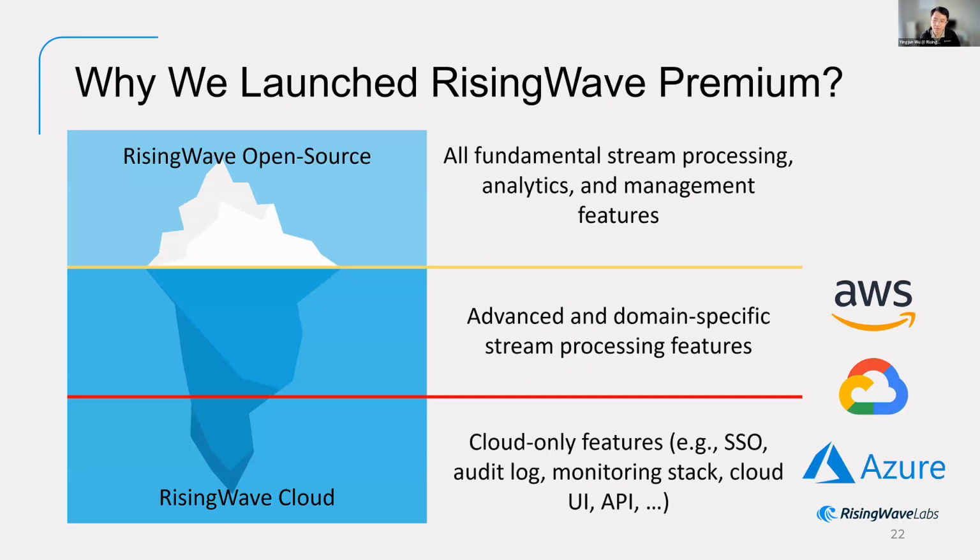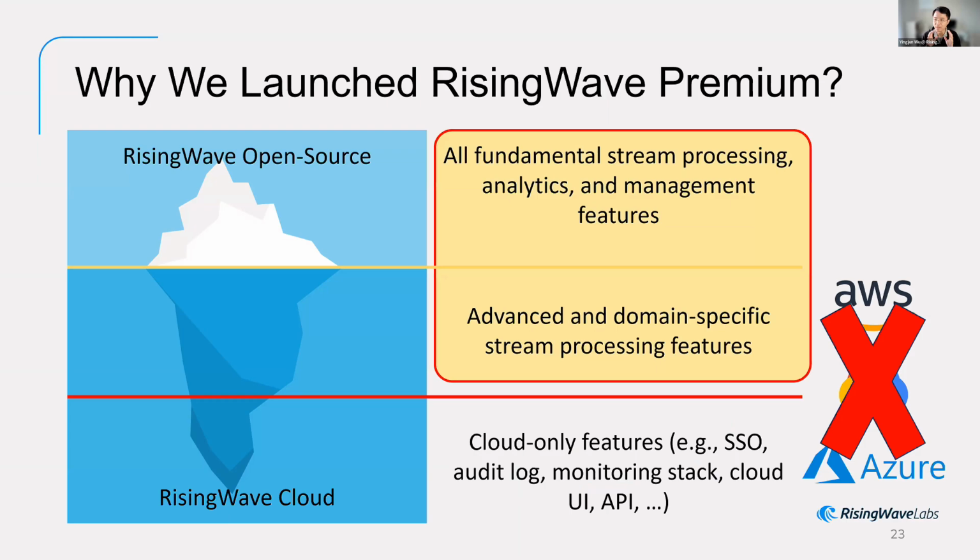So if we go back to this diagram, what is RisingWave Premium? RisingWave Premium is essentially what we have in this box. If you cannot use RisingWave Cloud, but you really want advanced support for all the advanced and domain-specific stream processing features from us, then you can purchase our license and get the RisingWave Premium Edition.